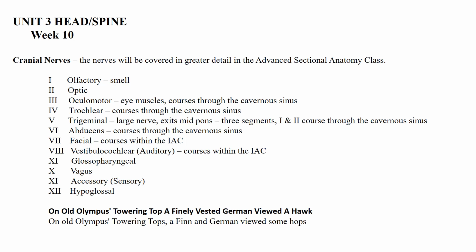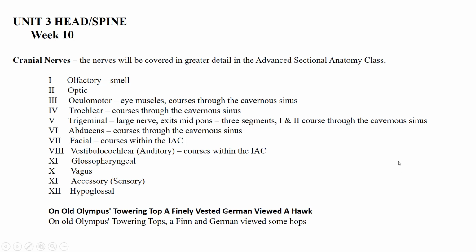So we're going to begin to look at the cranial nerves for this lecture, and in this class, Rate 301, we're just going to do a general overview so that you become familiar with the nerves and what their function is, and their general location within the brain and how they exit off the brainstem. When you get into Rate 401, the advanced sectional anatomy class, you'll go into much more detail in how the nerves course through the cranium and where they actually travel. But for now, I just want you to get a feel for them.